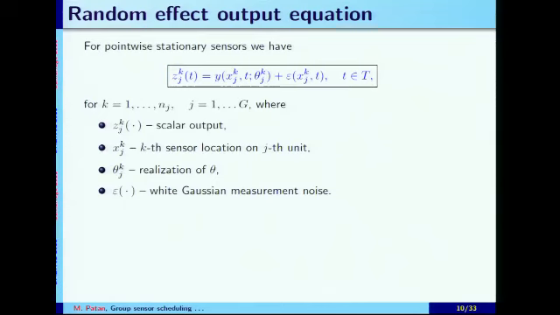So from the statistical point of view, the statistical model, if y is the response calculated based on the PDEs, we come up with such a random effect model. The epsilon is a measurement noise, which is assumed to be white Gaussian in this case. In practice, it's impossible to obtain such kind of noise, but in the literature of such systems, it's treated as a very good approximation of the real. So we can live with such an assumption.